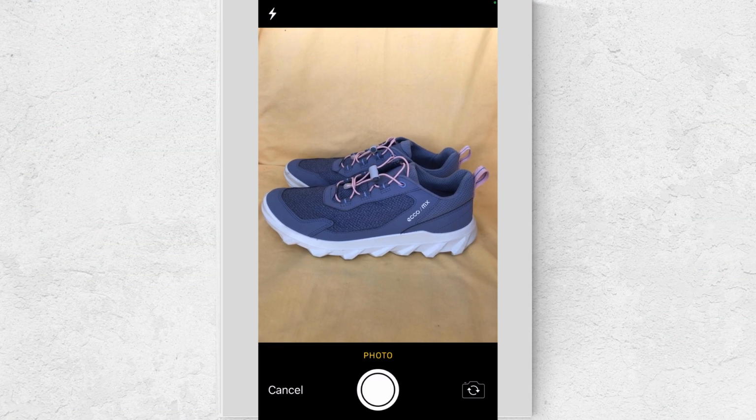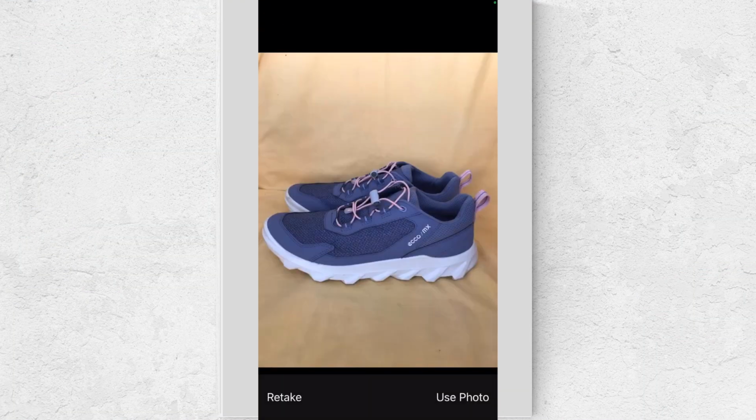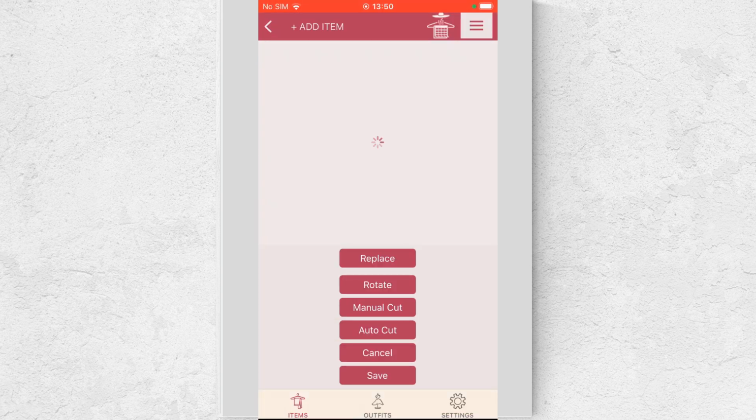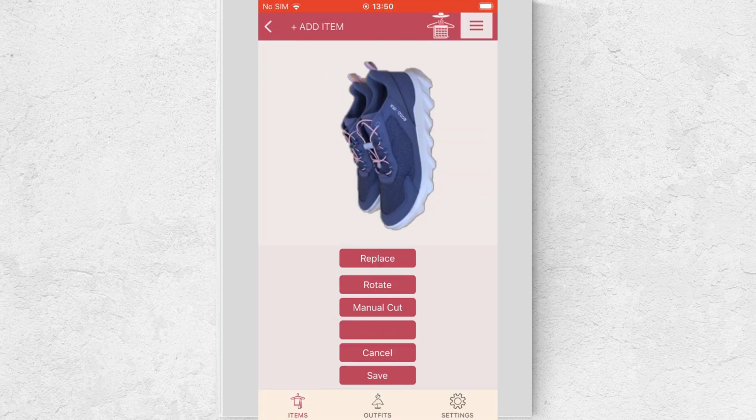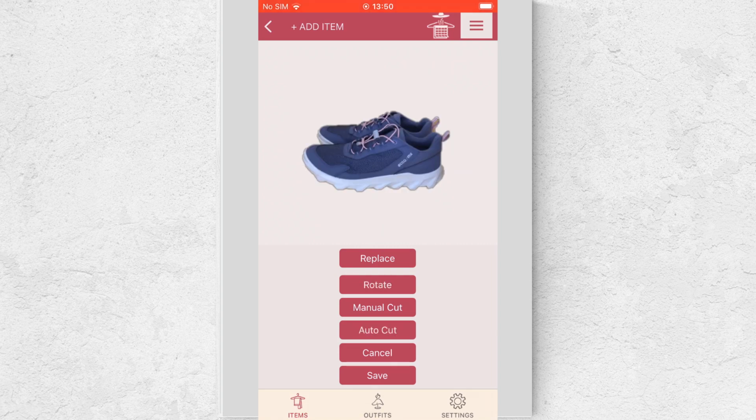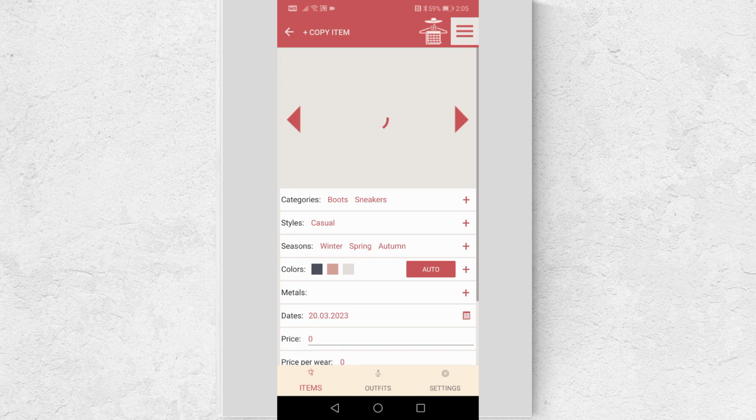The sneakers are now mine, and I open their digital version on my app. I add a second photo, this time from the camera. I have placed them on my gold yellow bed cover, which is spread on a chair, outside on the balcony in natural sunlight. So I have contrasting yellow all around them. Here we are, the new photo cuts much better. Actually, it's perfect. Now I can delete the first photo.